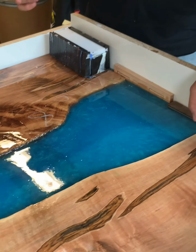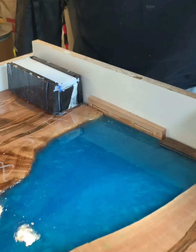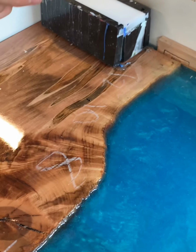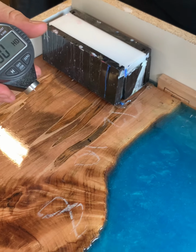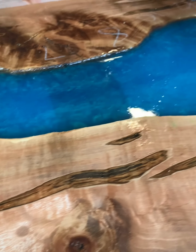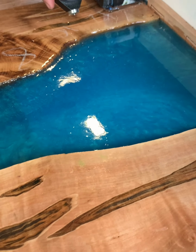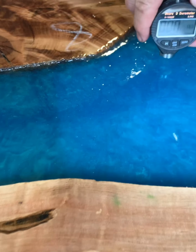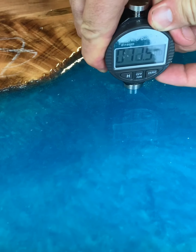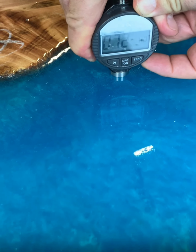Okay, so before we get going, we want to make sure that the river table is actually hard enough to work with. So we have this Shore durometer, and it's basically to show the hardness of the material. We want to make sure that this is just above 70, 75 in order to proceed. So the video doesn't show it, but we found that it was 76. So it's ready to go.